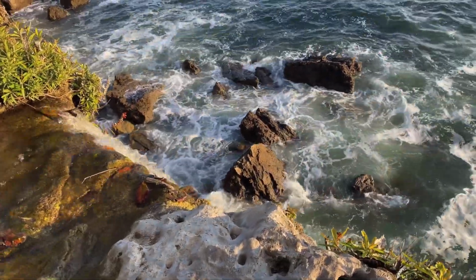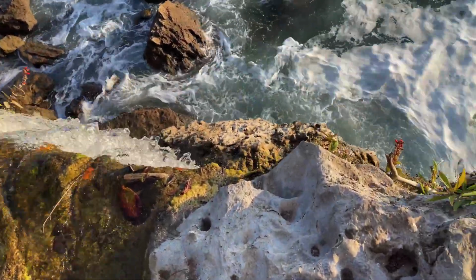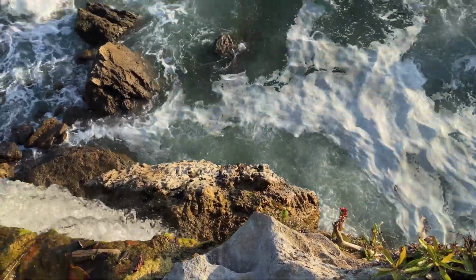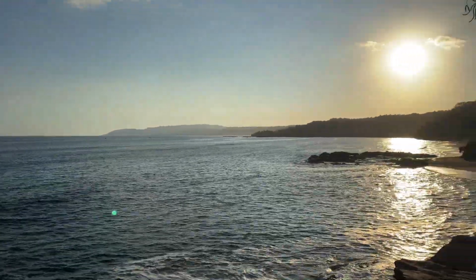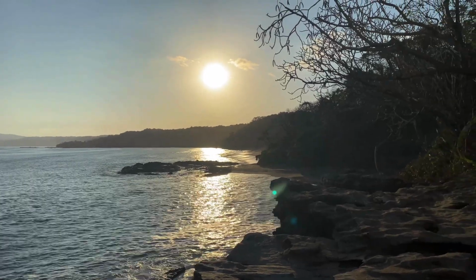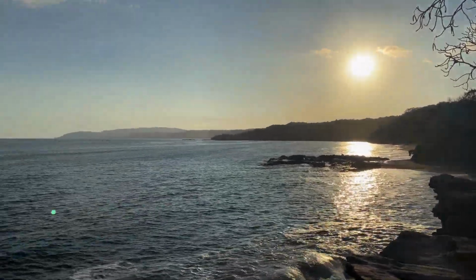And if you see the rest of my video where we're looking at the water, this is where it starts. Look, and this is the view from up here, which is stunning. You can actually reach the waterfall from the beach, but also from up here. That's why I'm showing you this, so you know the 2 ways of reaching the waterfall.